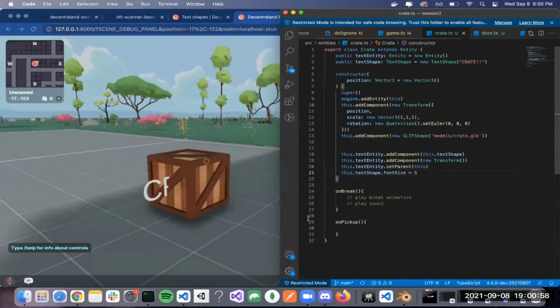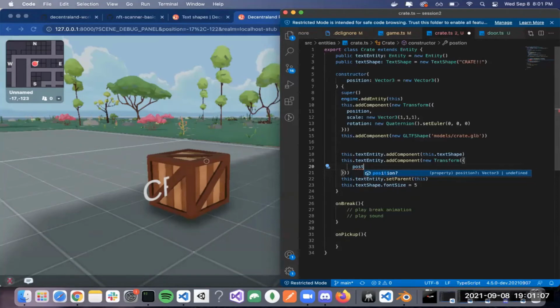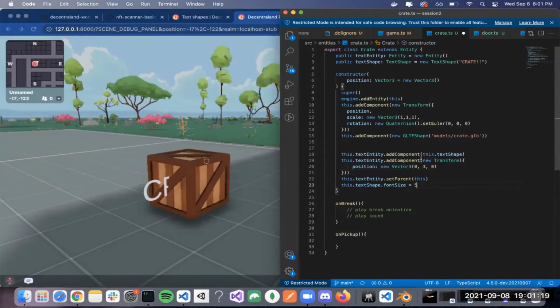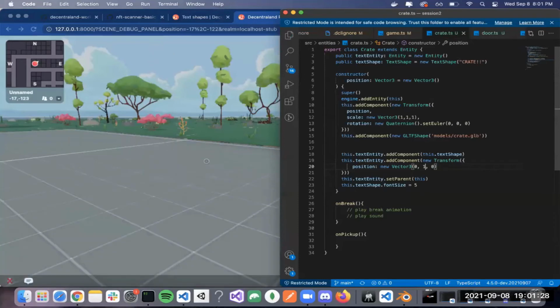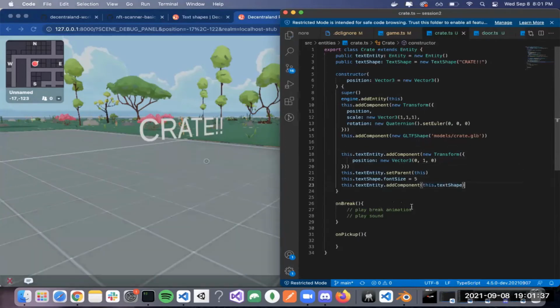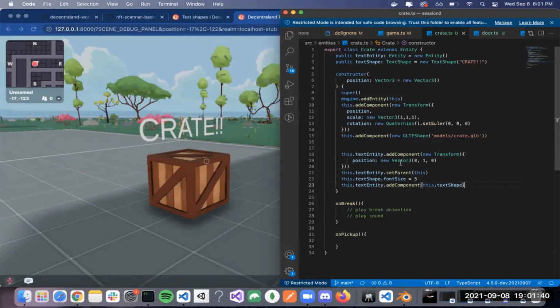All right, and I love the hot loading because you can just play with it. But I want this to be a little bit above, so let me just add a position. Let's say I want it to remain where it is, but I want it to go a little bit taller. So I'm just going to add, on the y-axis is up and down in this world. So I'm going to add 3, and that's way too much apparently. So 2, 1. You notice it kind of bounces a little bit. That could be fixed by just moving this text shape under where I declare my font size, probably. Yeah.